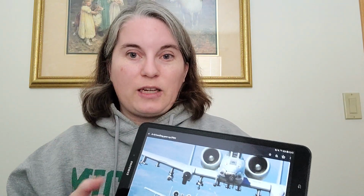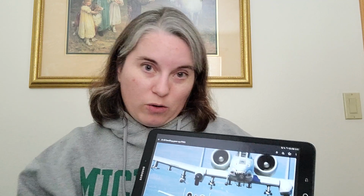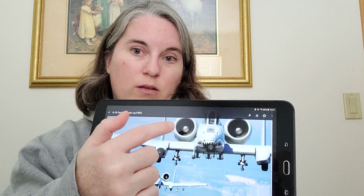So his wingman came in underneath him to do a battle damage assessment to figure out what had happened. And he saw the bottom of the airplane where the gun was completely damaged. So they started brainstorming because the problem, let me just show you an A-10 so you can visualize this. The problem when you don't have your canopy with the A-10 design is, unlike the F-16, F-15, whose engines are in front of the cockpit or even with the cockpit and below the fuselage, the A-10's engines are above and behind the cockpit.